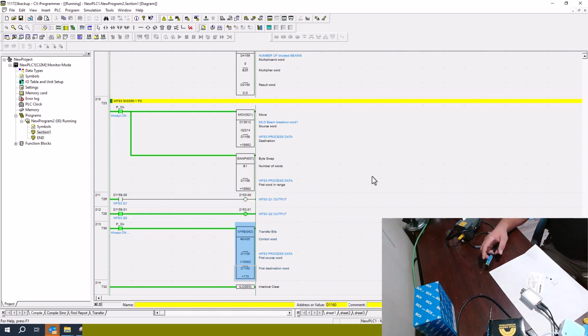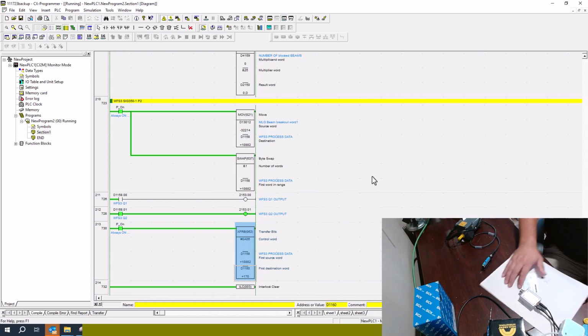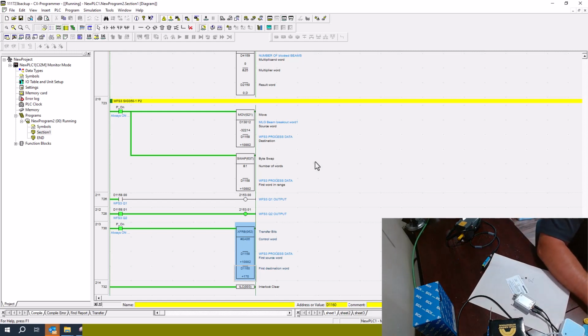I can have as many QN1, QN2, 3, 4, just depending on how many different things I want to detect. But anyway, let me know if you have any questions. I hope this helps.